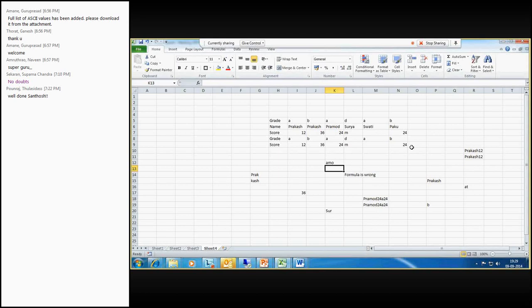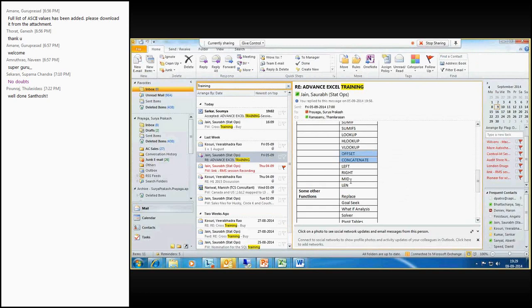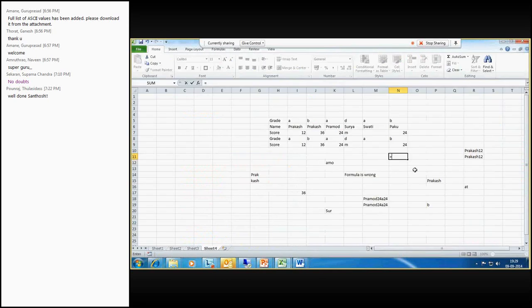Then we have the length function. Amulya, tell me. What if you select the left or right function on a cell from grade, which contains only a single digit, A or B?